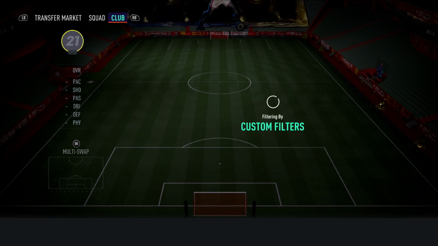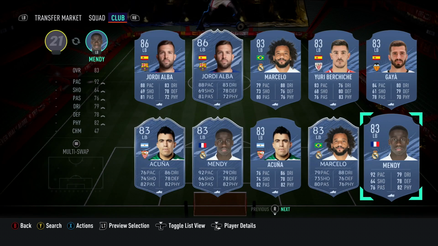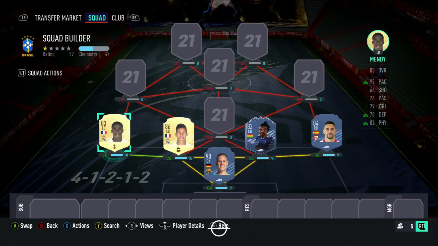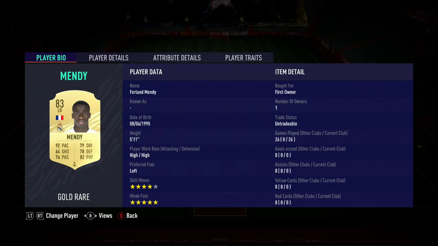Then moving into the left back slot, I think we can all guess who it's going to be. It's going to be Ferland Mendy. Now, Mendy and Varane, obviously the most popular duo that you probably see in the game this year. But the pace, the defending, the dribbling, the physical, the passing, you know, the 5-star weak foot, the 4-star skills, just a perfect fullback for it. You know, Mendy, just everything that you need in a fullback, Mendy's got.